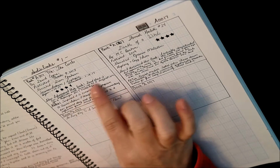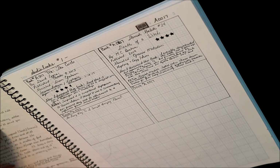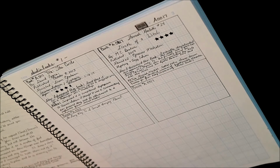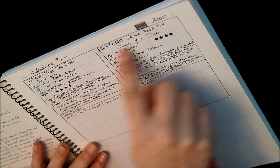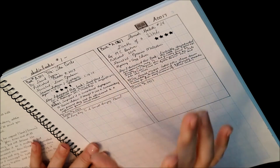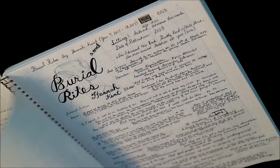And then I put how I discovered this book, and that's something I've done in the other ones too. Did I find it through BookTube? Did I find it from one author to the other? Was it something I just happened upon at the library? I like to know why did I ever even pick this book up. And then a little note about what the story is, just really brief. As you can see, there are 2 already on here, and I'm already starting on my 3rd book listening to. I want to put them in here, but because I won't have tons of notes about them, they will work on these little note cards, so to speak, that I'll have for each one of these pages.